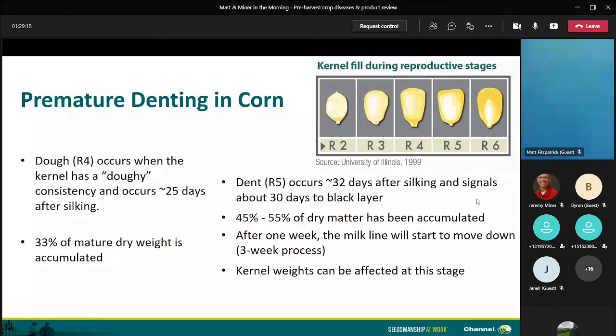There have been years that Iowa State's recorded where grain fill lasted a few weeks longer when we had an Indian summer. We had extended warm weather, but it wasn't super hot. We got timely rainfall. So it is possible that we can continue to add weight and deepen those kernels, but in my opinion, it's going to take a change of weather, which I think we're going to see, cooler temperatures going forward and certainly much lower overnight temperatures. But I would think a little rain is going to be needed to keep those kernels from ending up shallow.